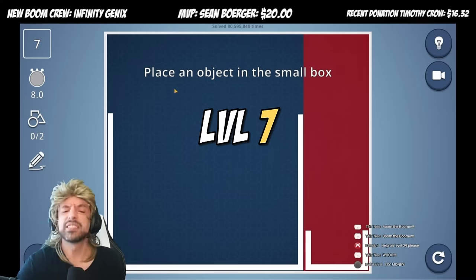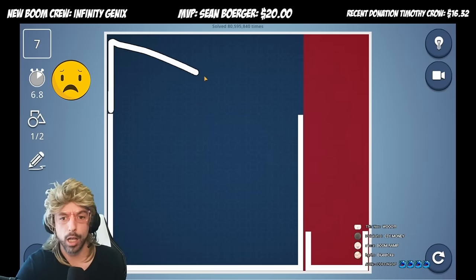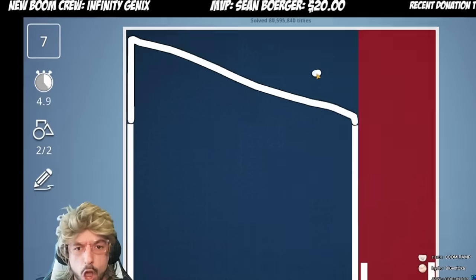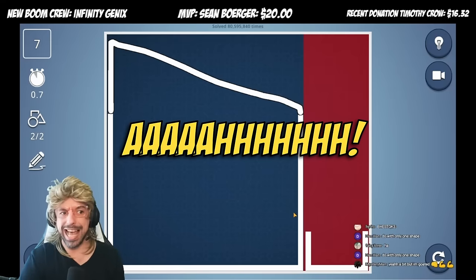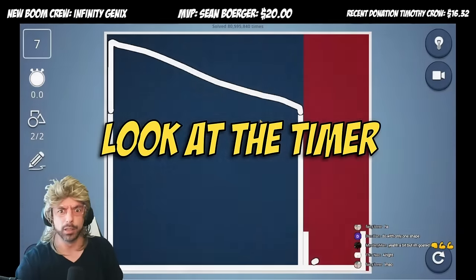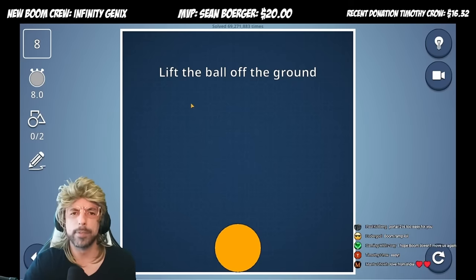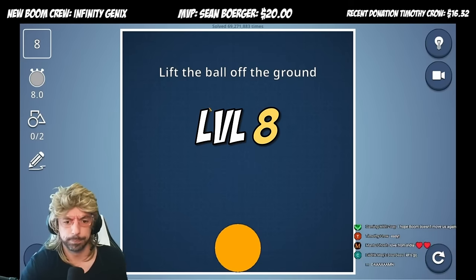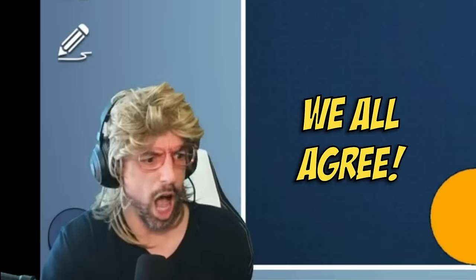Let's go. Place an object inside the small box. Real quick and easy. We got it. Right. Yo, look at the timer. 8 seconds exactly. Lift the ball off the ground. Boom claw. Watch. We all agree? Boom claw.